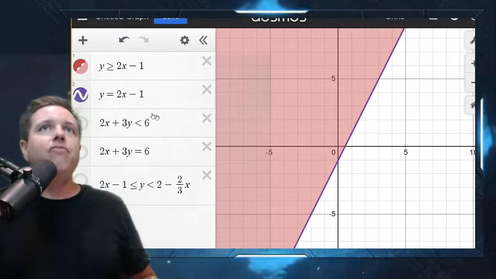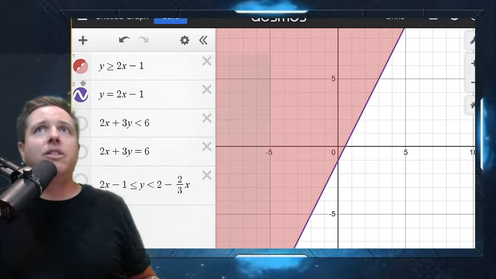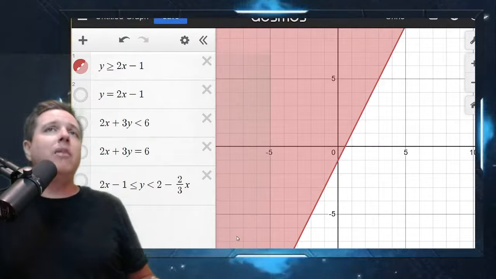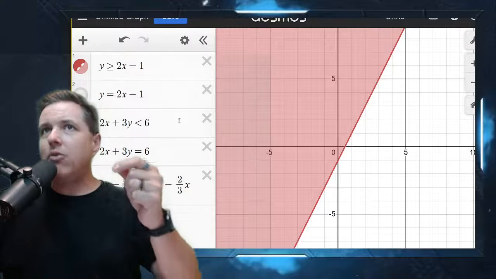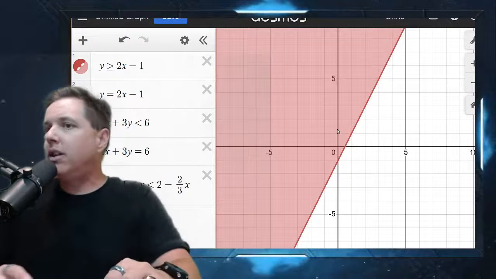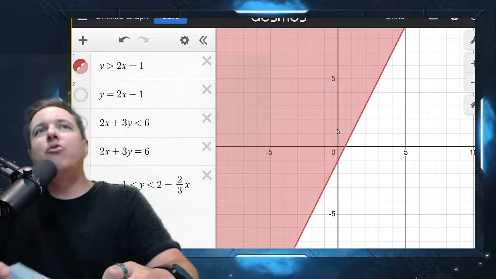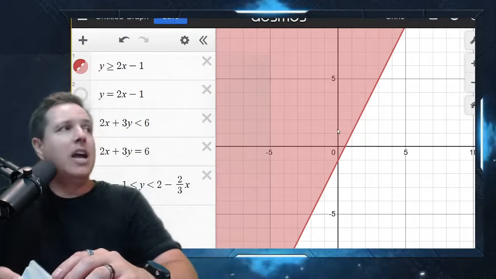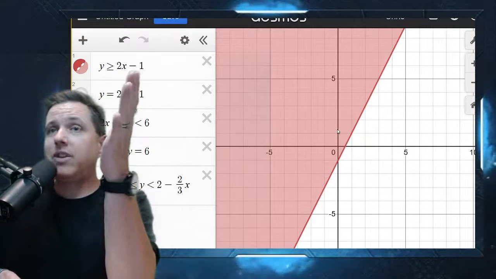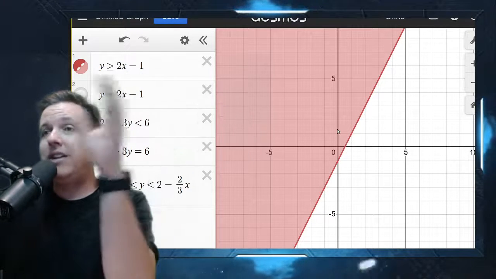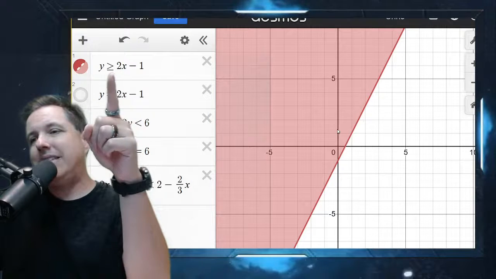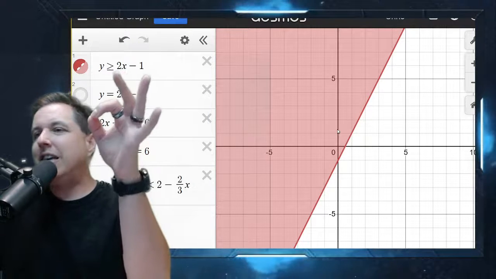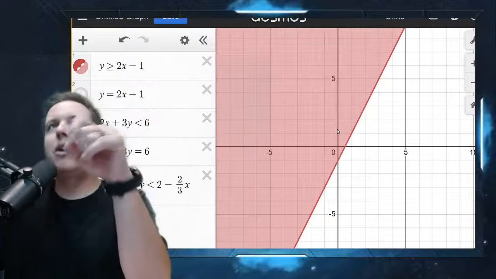Okay. All right, so now let's ignore that one for a second. Let's get rid of this. Let's say, well, what about if I wanted a system of inequalities now? We just talked about how to graph an inequality, but what goes on when I want to graph a system of inequalities? I'm going to show you how to do it, because if you understand what we did, we're just basically going to repeat that process, but it starts to get messy. So I'm going to show you how to clean things up and really answer in the proper way.